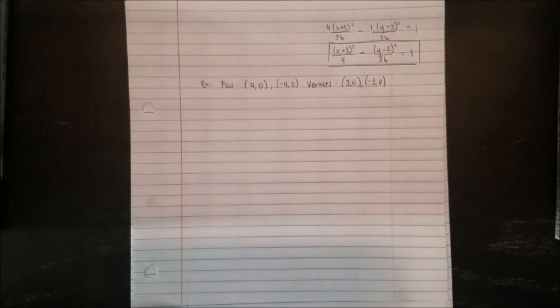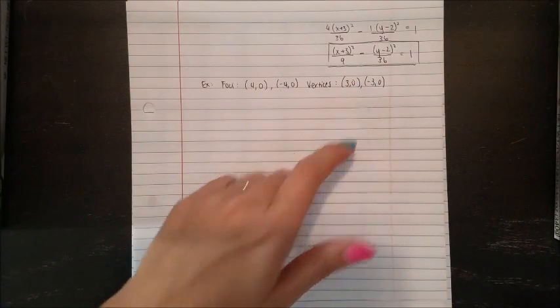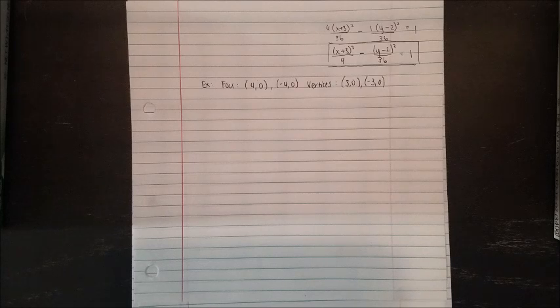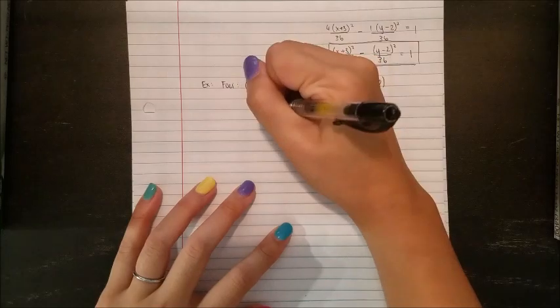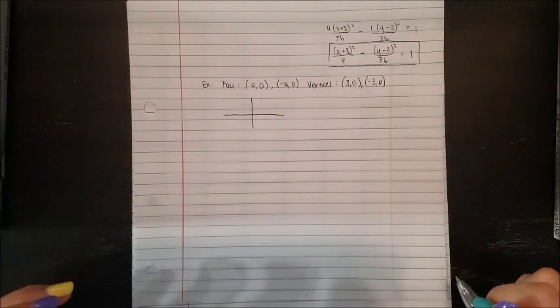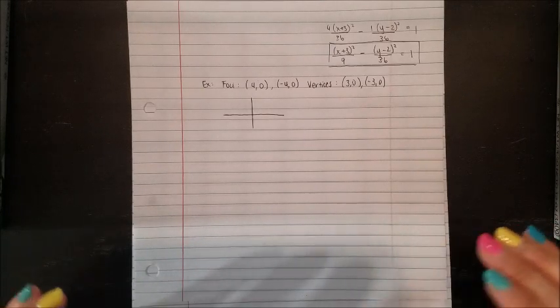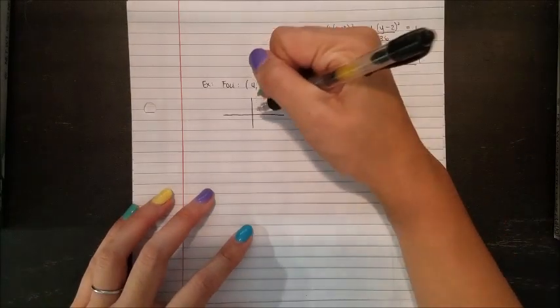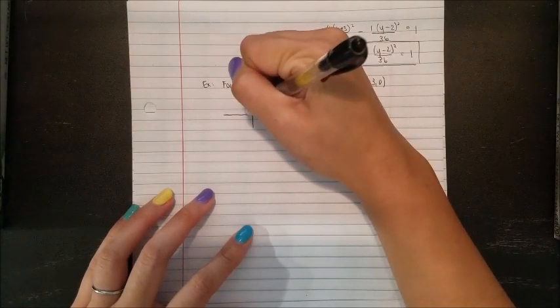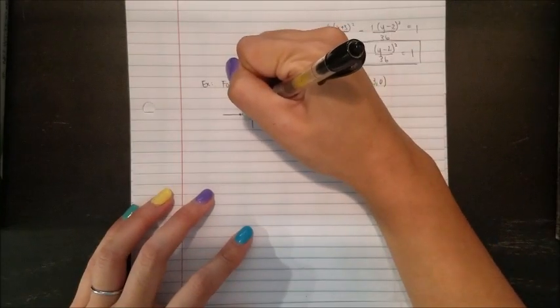Okay, so I want to do another example where this time, instead of giving you an equation, I've given you that the foci are at these 2 points and the vertices are at these 2 points. Anytime they give you coordinates for your foci, vertices, anything like that, my biggest strategy is just to sketch it out, because once you sketch it out, you can kind of see which way does the hyperbola go and so on. So our foci are supposed to be at 4, 0, and -4, 0. And my vertices are at 3, 0, and -3, 0.